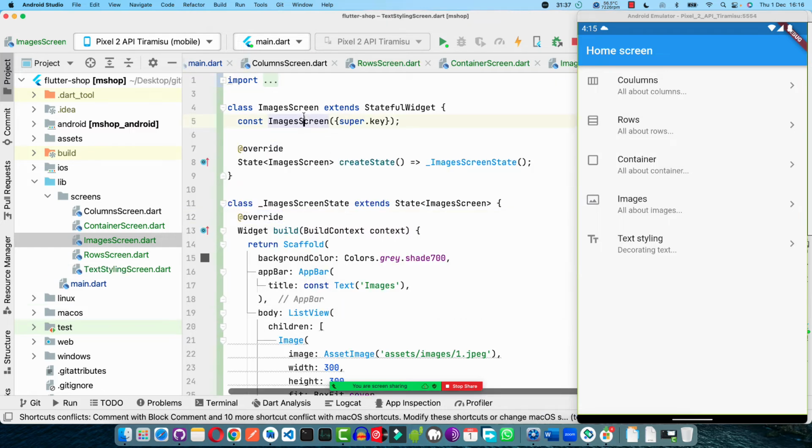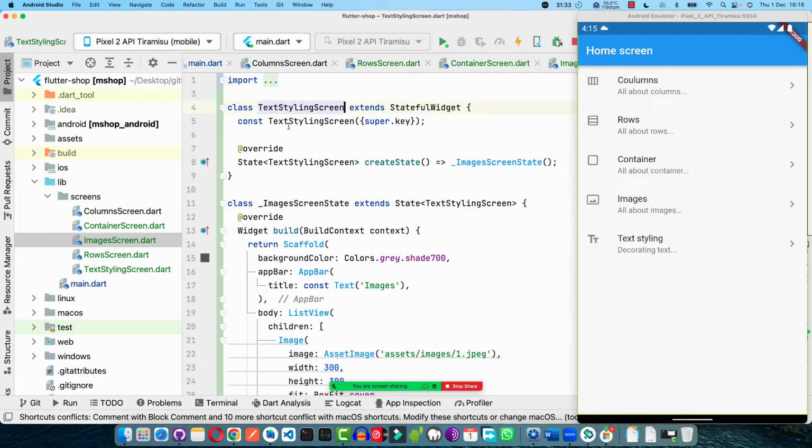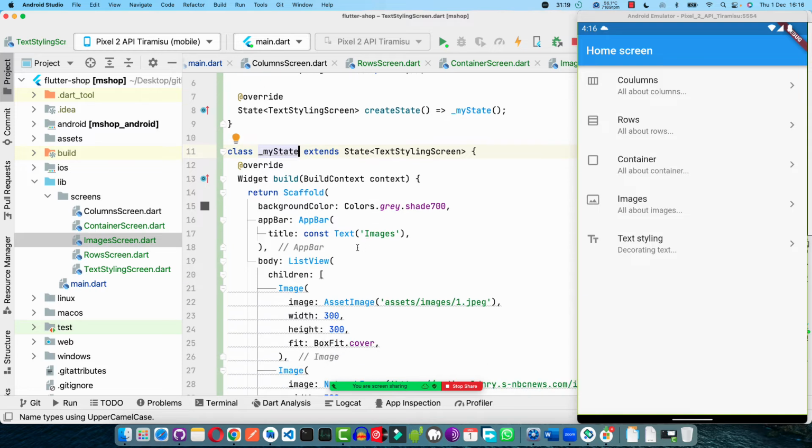Press enter, come and replace everything here. Press alt and F, alt and enter. We're good. This guy, let me just call it my screen, my state. Let me call it my state, rather than keep on changing relevant names every time. Okay, so let me go here and call it text styling.